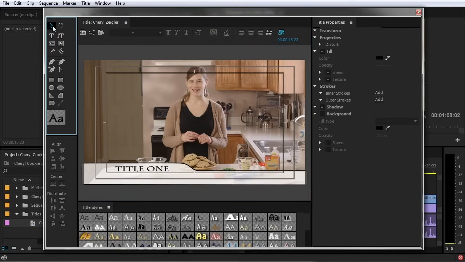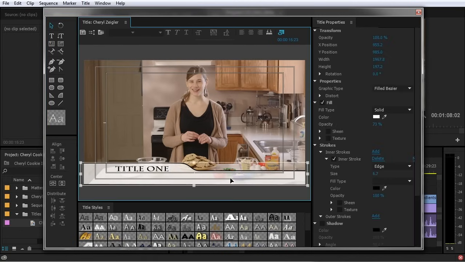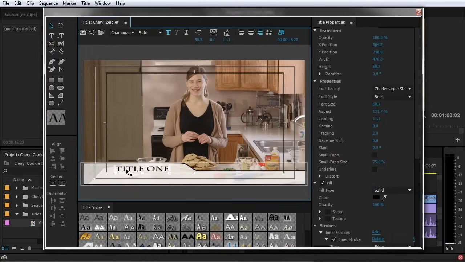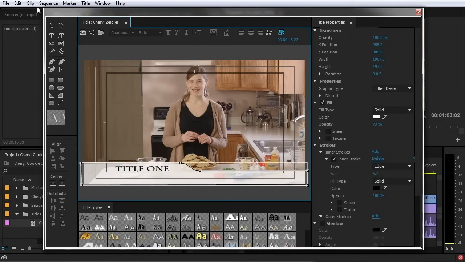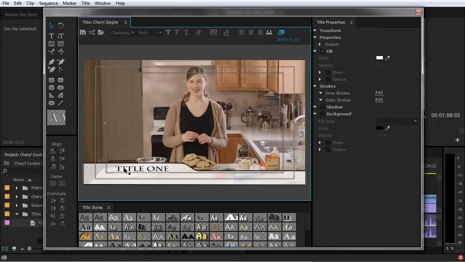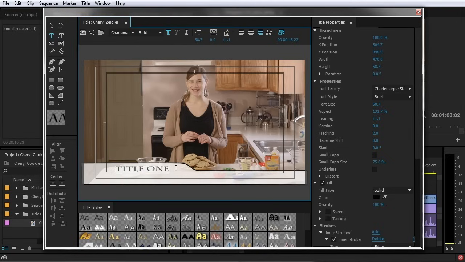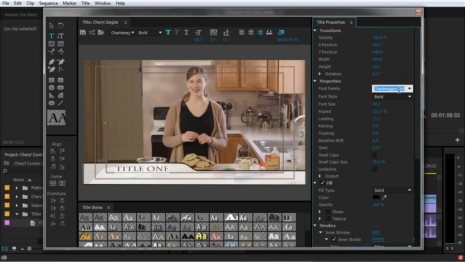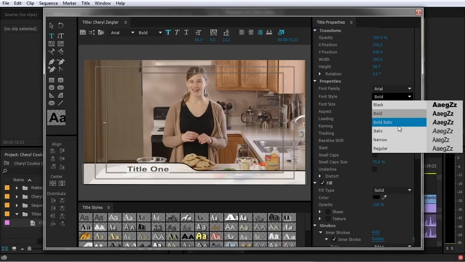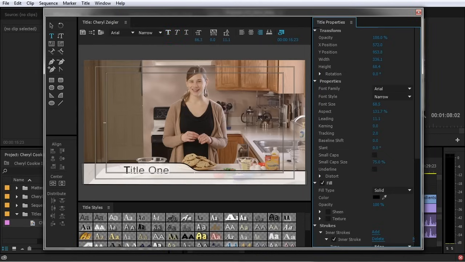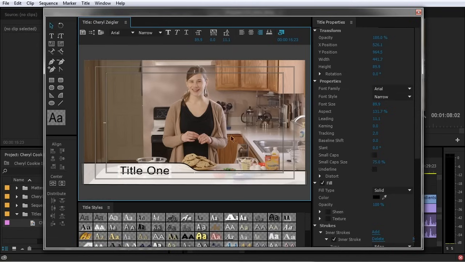For example, grab the selection tool here, come over here and very carefully try and select the text only. There are multiple layers here. There's a shape layer, then there's a text layer. Sometimes they can be tricky to select. If I double click on the text layer here, maybe change the font to something more simple, Arial, maybe narrow, increase the font size. I can make an adjustment to this template, or I can just start from scratch.